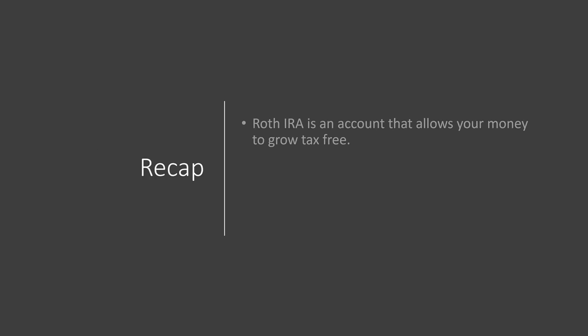So just to recap, what is a Roth IRA? It's simply an account, and most people would assume it's a retirement account. The idea is you want to have money set aside for retirement, and you want to grow it consistently over time and for it to be tax-free. Most people think that you can't trade actively, that it has to be more of a passive style of investing, but no, you could be active. You can day trade, swing trade, trade options, stocks, like I mentioned. So you could take any approach to it. Just know that the intention is for it to grow over time tax-free.